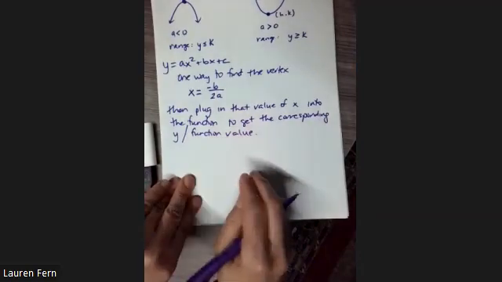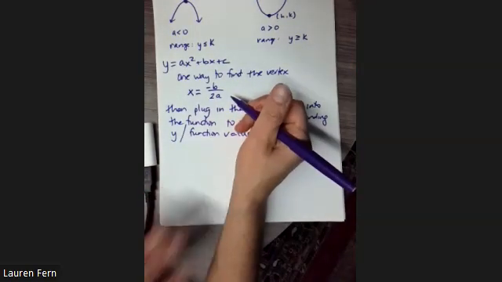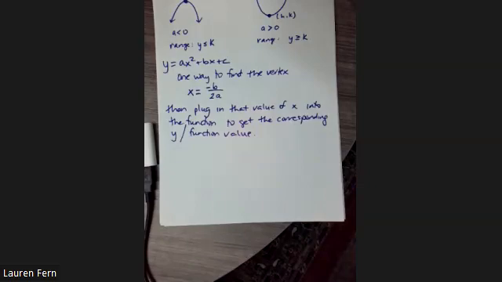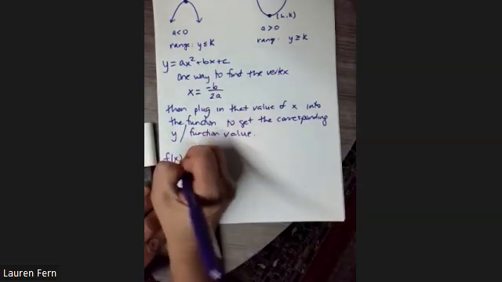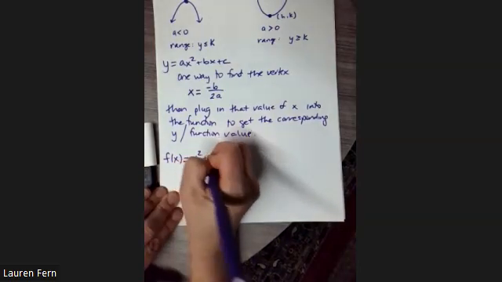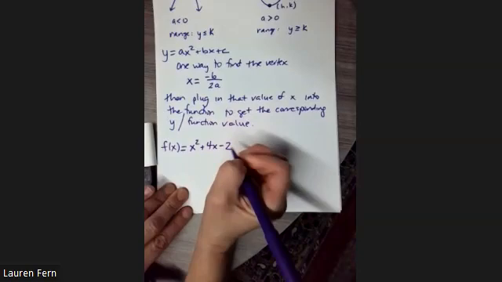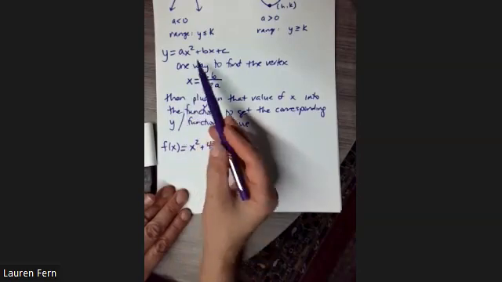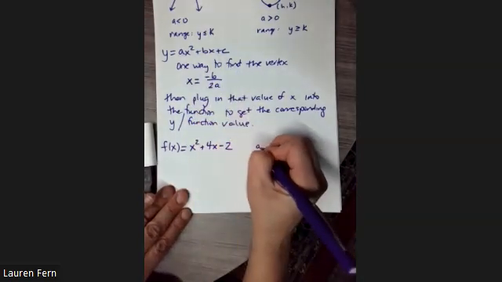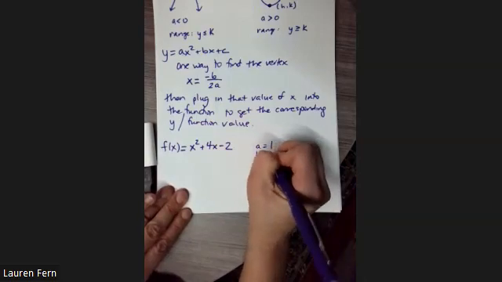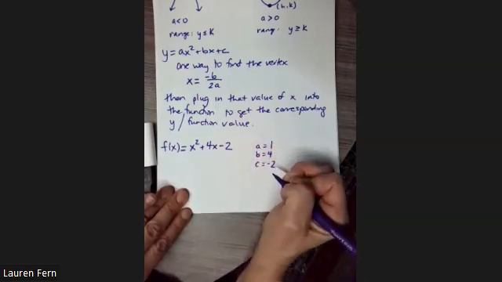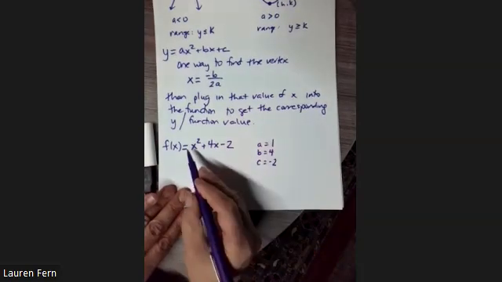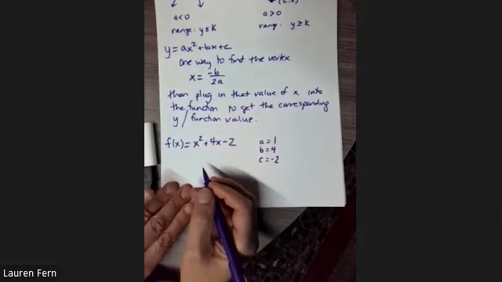Now we're going to learn another way of doing this, but this is a shortcut method that I would just not be a good teacher if I didn't tell you this. So, for example, if I have this quadratic, one of the things that you're going to need to do when you're given a quadratic is always identify what your a, b, and c are. In this case, my a is 1, my b is 4, and my c is negative 2.